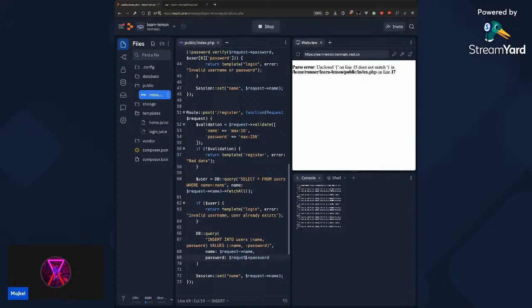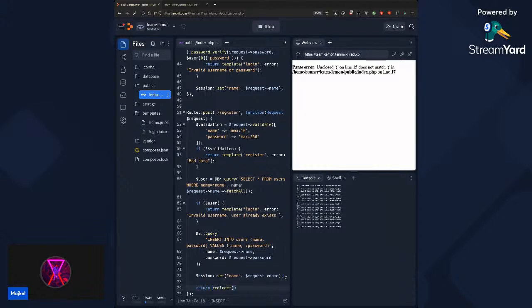We simply execute another query which will insert into users name and password, not ID, because ID will be inserted automatically. As I said, we named the parameters, so it doesn't matter in which order we put them. Name, password from the query, it works. So now we also have to set it in the session and redirect the user.